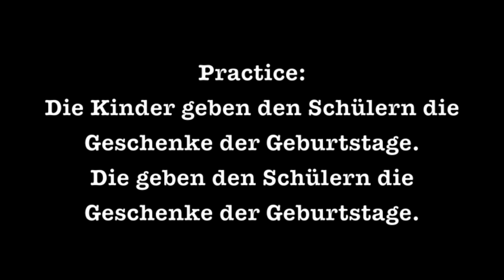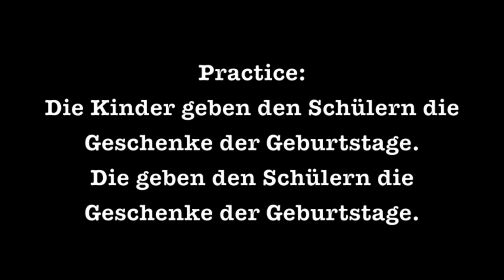And now for the plural form of the same sentence, we could say Die Kinder geben den Schülern die Geschenke der Geburtstage. All of these nouns are plural, so they follow the plural pattern. Die Kinder are the children, geben is to give, den Schülern are the students, die Geschenke are the gifts, der Geburtstage are the birthdays. In this sentence, the children are giving the students the gifts of the birthdays.